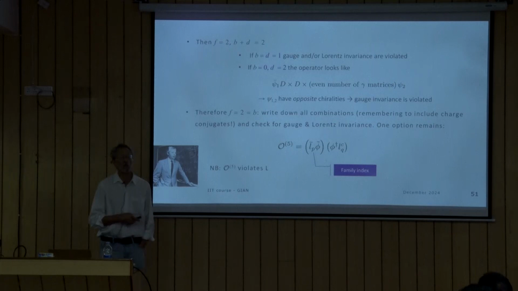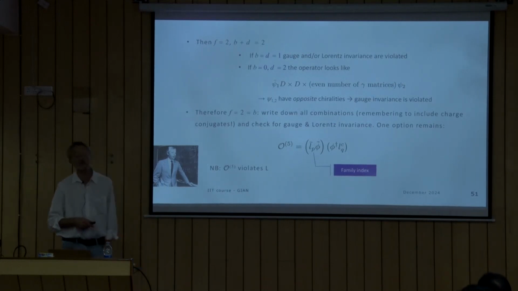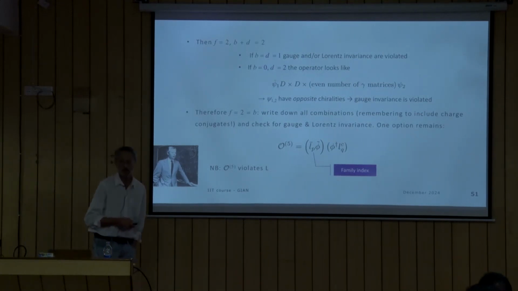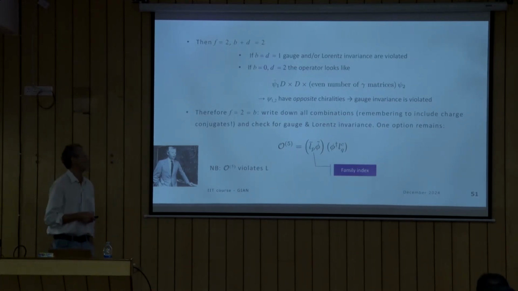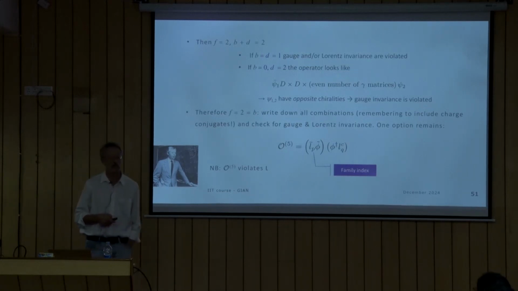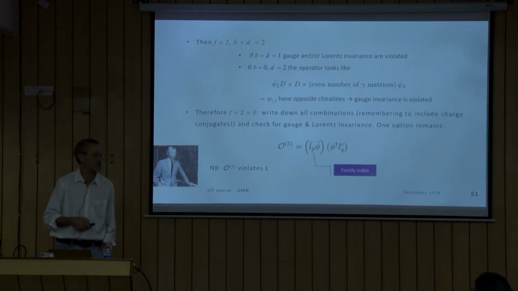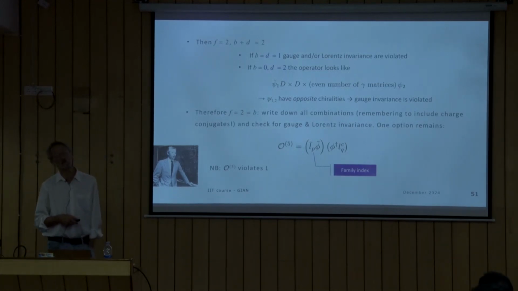Now, what kind of new physics can generate this? Well, you saw some examples this morning. There are three possible ways of generating this object at tree level. They're called the seesaw, various versions of the seesaw mechanism. Cleverly called seesaw number 1, seesaw number 2, and seesaw number 3. But there are an infinite number of ways of generating this at loop level. And I will give an example of this later on in the course.